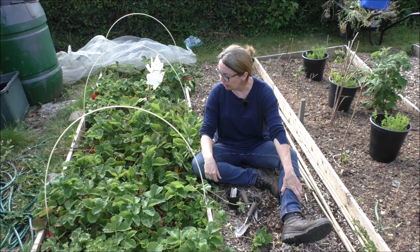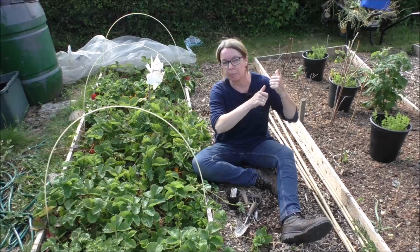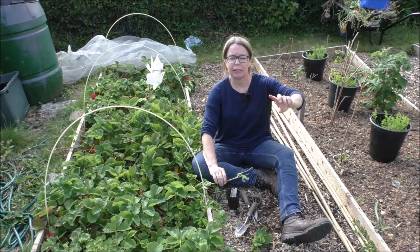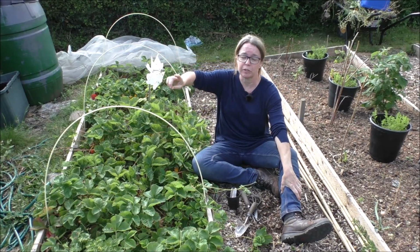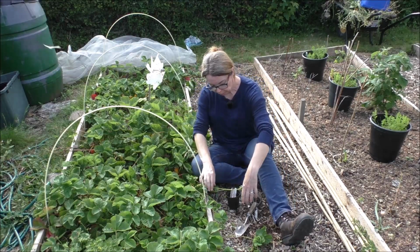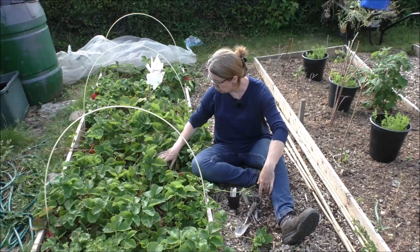And actually, I think they're one of those plants that do vary from year to year, because our neighbour again has said she's had a very poor year for her strawberries. And last year, apparently, she said, I mean, you'll have seen the length of the lane, some of you, that we walked down to get to the allotment. And she said pretty much at the top of the lane, you could smell the strawberries last year. It was that lovely. Might have been to do with the heat, I don't know. But yes, what we want to do now is they've pretty much finished through.